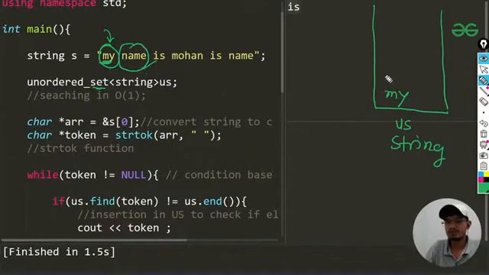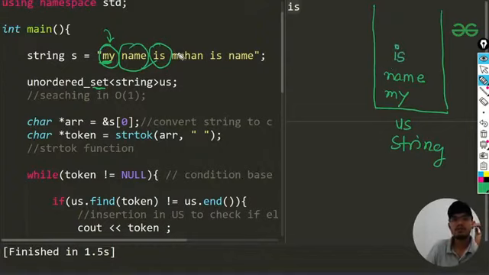Name is not present, so you can see name will be pushed into this. Third thing is whether is is present or not. It is not present, so we are pushing it into that other set. And then Mohan is there, right? It is not there, so we are just pushing that into this.